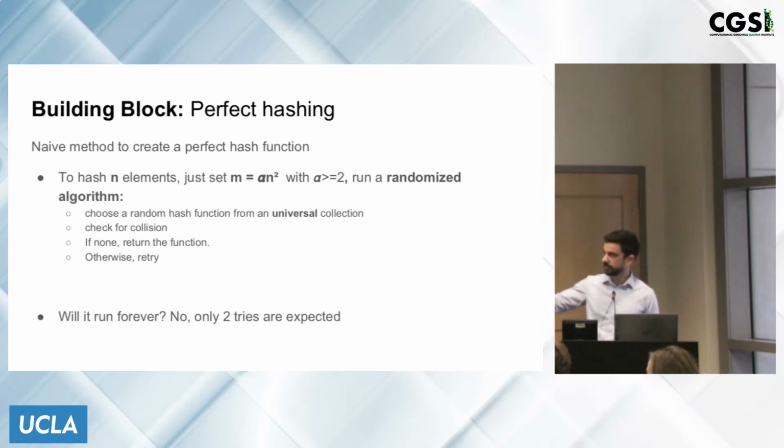So this algorithm is a very simple one, and you might ask, will it run forever? Will I always have collisions? And the answer is no. There's a simple, not so long proof that says that in only 2 tries on expectation, you will succeed. So the point of this slide is that if you don't care about the universe size, it's very easy to have perfect hash functions, and you have immediate applications to k-mer representations that way. The downside is that the universe is quite large, so you need to store a table which is quadratic in the number of elements you want to store.